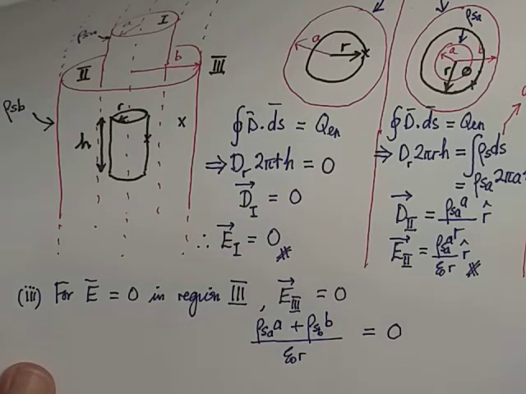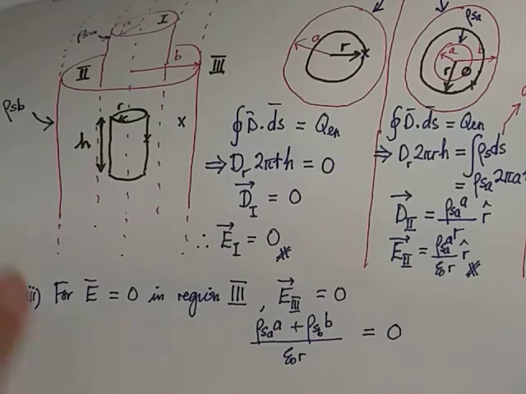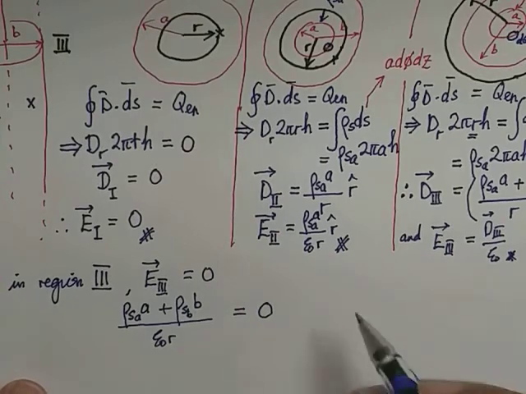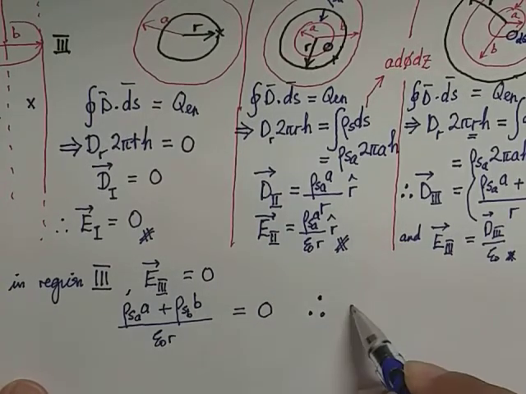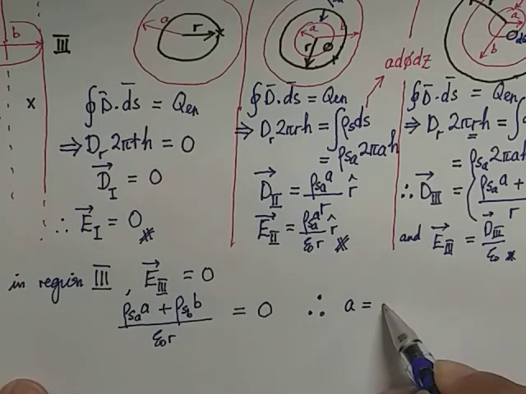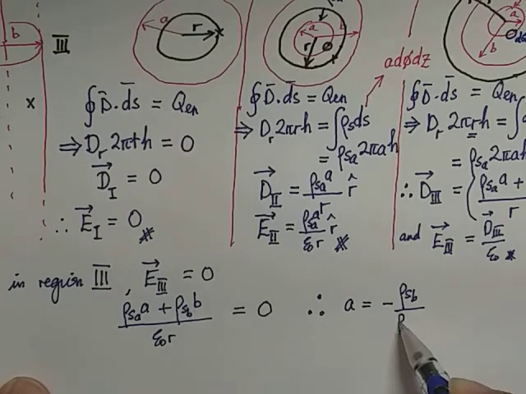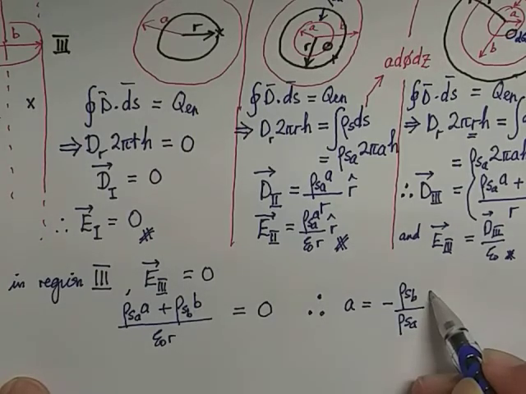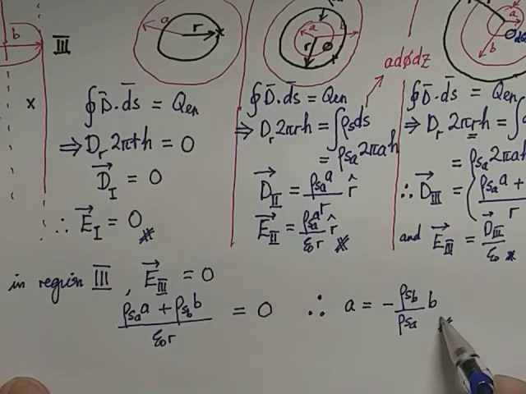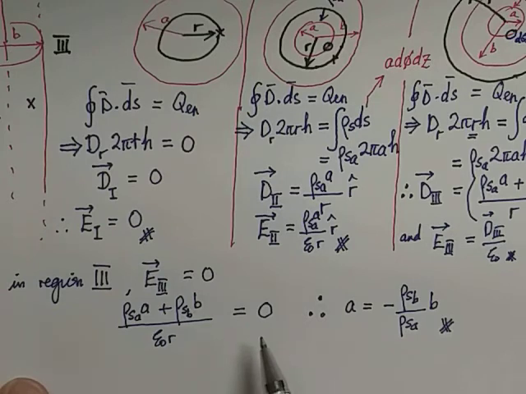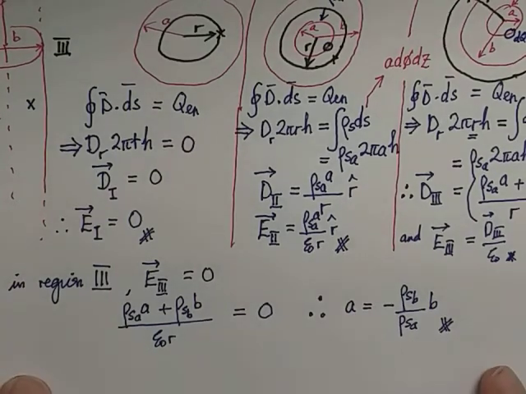So now the question asks what should be the relationship between a and b. Finally, what we can conclude based on the mathematics again: therefore a should be equal to negative rho S B divided by rho S A multiplied by b. That should be the relationship between a and b. Correct? We just multiply by 0, shift the second part of the mathematics to the right, and then divide by rho S A. That should be our final solution.